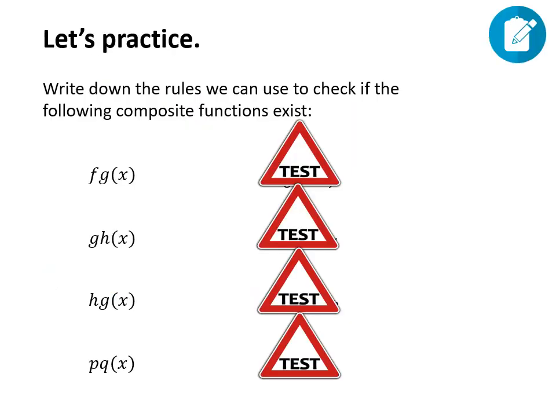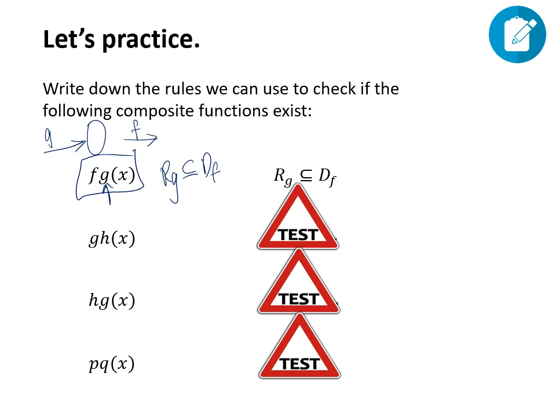So let's practice before we move on. If we are talking about the function fg, do remember that the first function starts with g and it has to enter into function f. So we are talking about what comes out of function g. What comes out is the output of g, and this set of values has to fit into the domain of f. And so let's look at our answer here. This would then be the test for function fg. Only if we do this check does it mean that the function fg exists.